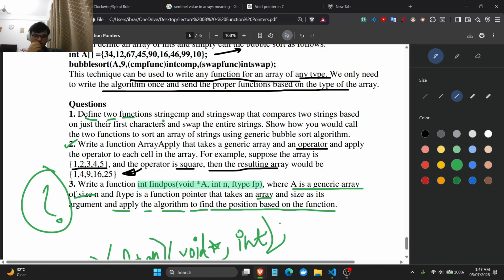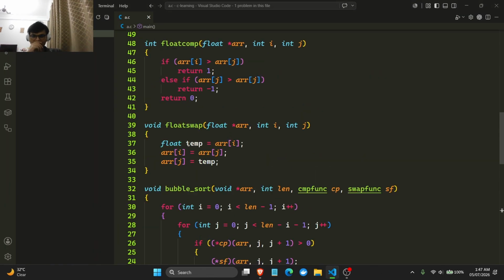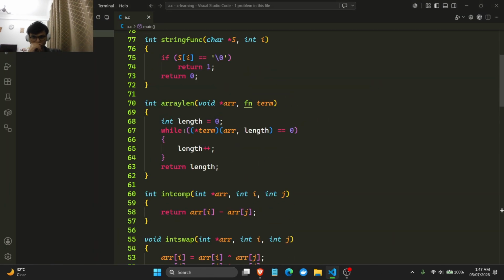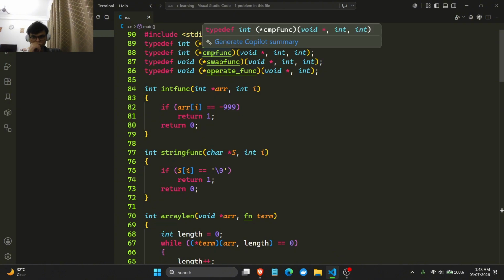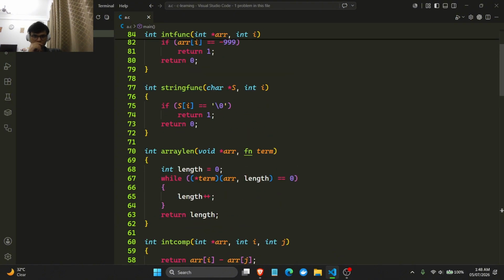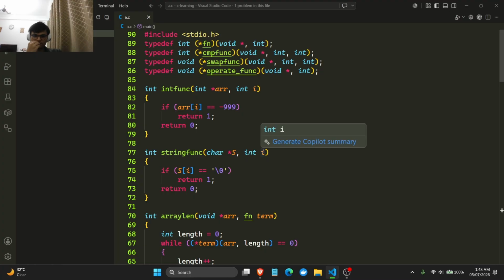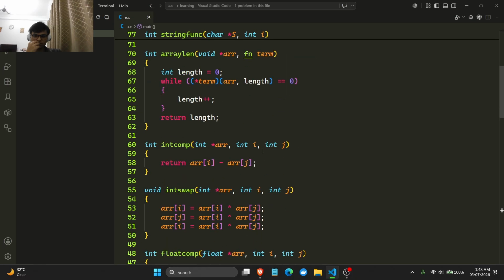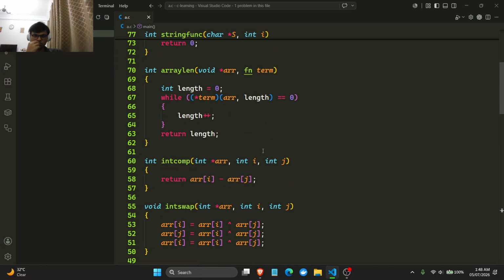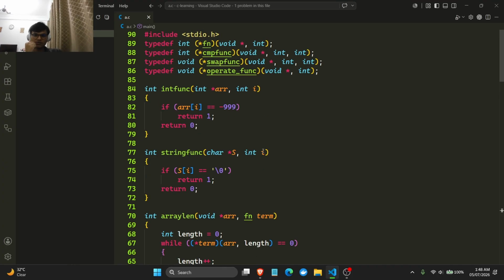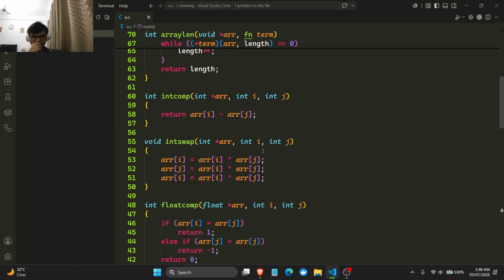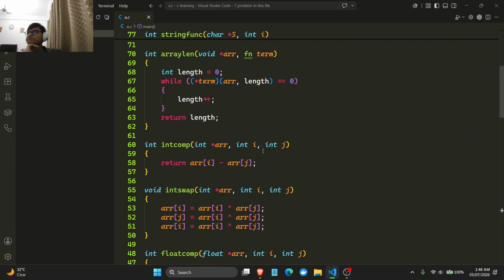Define two functions, string comp and string swipe, that compare two strings based on their first characters. We have it. Yeah, so it's pretty much this. Where is string func? Removed it.